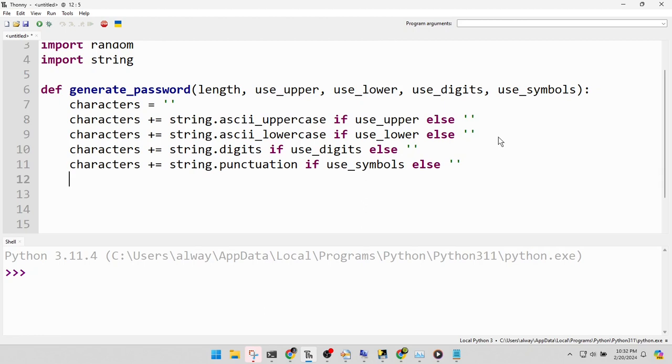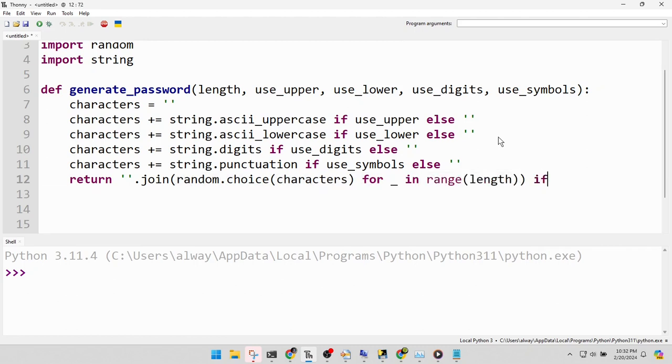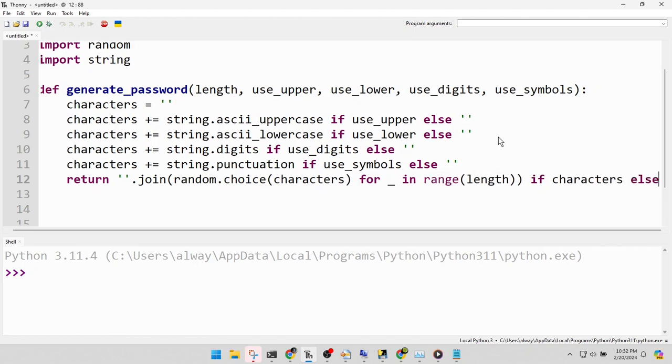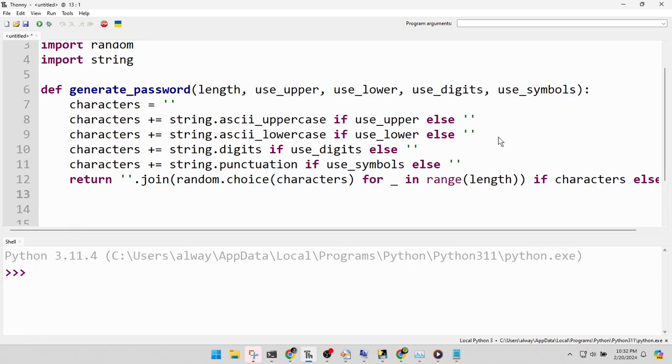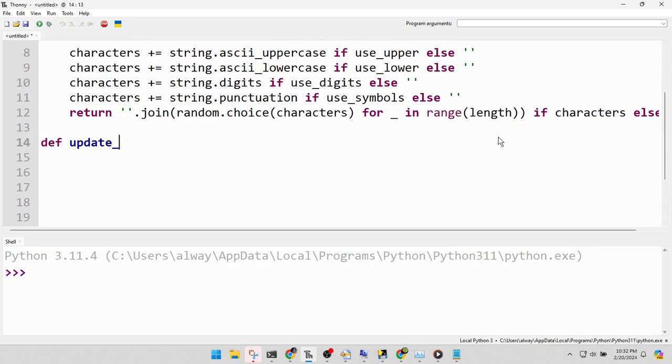Stirring the pot. Mixing our ingredients to craft a secure password. This trusty function responds to any changes you make in the settings, instantly whipping up a new password.